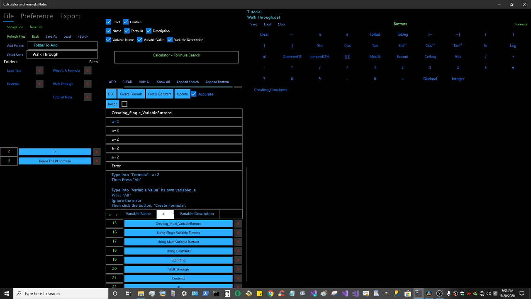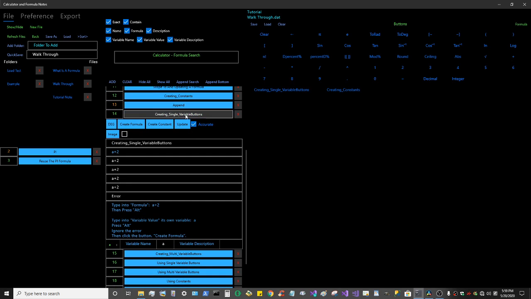Press Alt, ignore the error, then click the button Create Formula. So the button has been created here, creating single variable buttons. And next one.